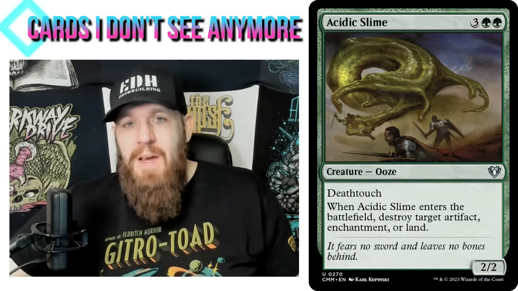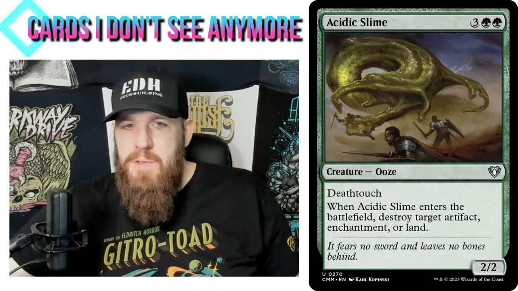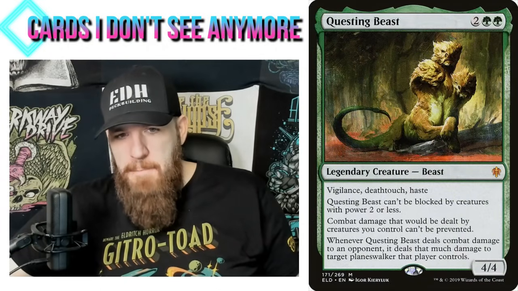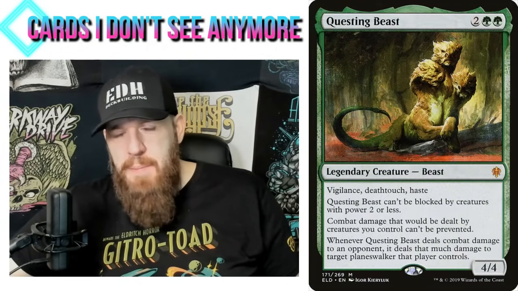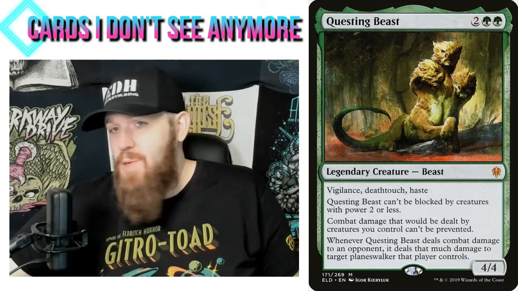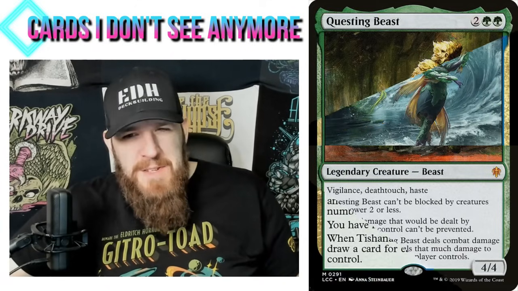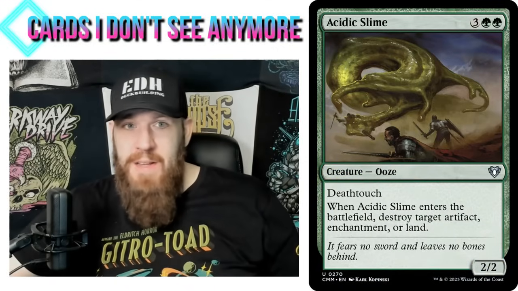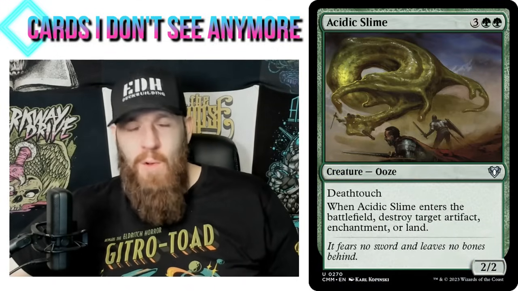I think 5 mana is kind of a lot for people to use as removal. I still have this in my Questing Beast deck because it is still a decent removal option, and also that is kind of a Death Touch tribal deck, so obviously it fits. I think I still have this in my Tishana deck because, again, it's a great ETB creature. So I still have this in 2 decks. Man, hardly ever see it anymore, though. Used to be all over the place.